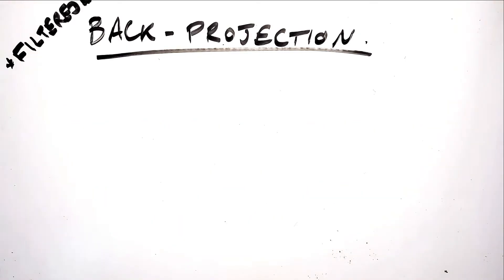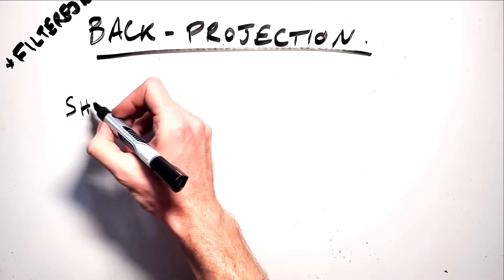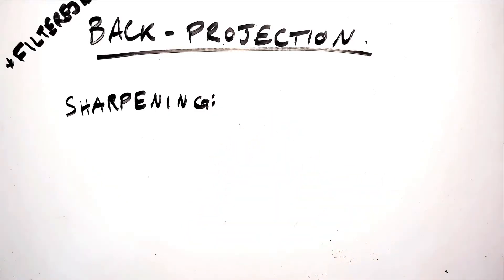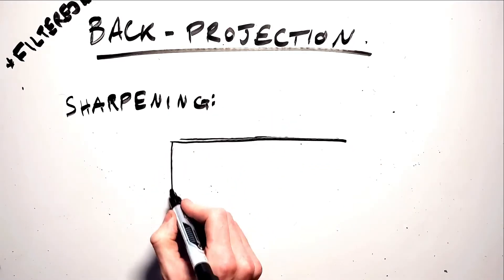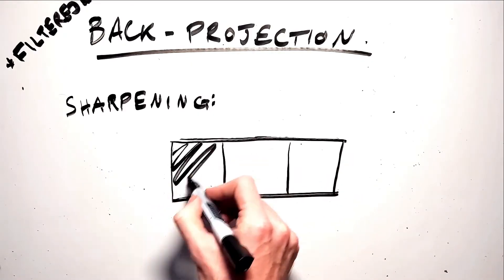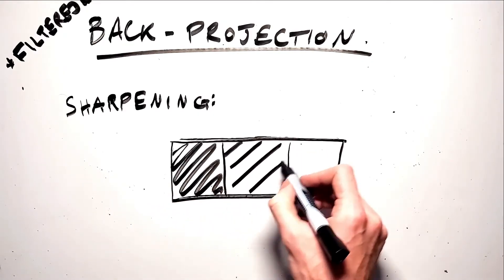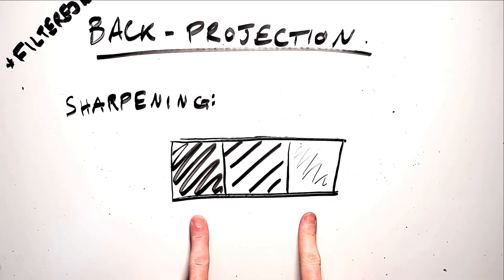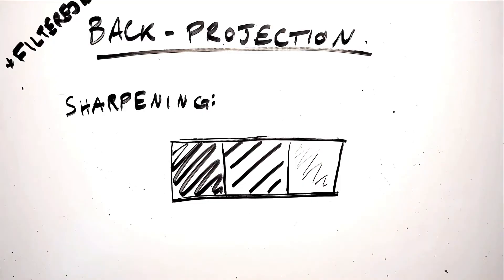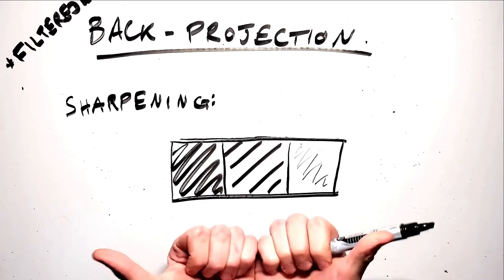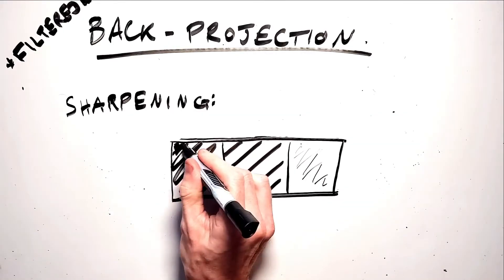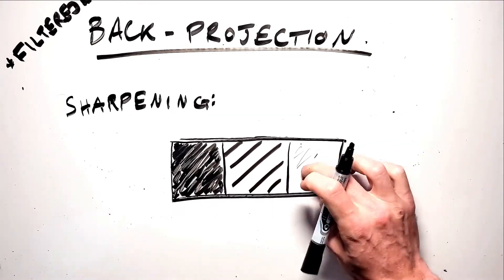For example, if we want to see very sharp edges and details we would apply a sharpening filter, also known as an edge enhancement or high pass filter, and what that does is it drives the value of each pixel away from the value of its neighboring pixels. In this example we have an interface between a dark gray and a light gray pixel, and we're going to apply a sharpening filter. When that filter is applied to this middle pixel, it's going to take its neighbors and drive their values away from the average value of these three. So the dark pixel becomes darker and the light pixel becomes lighter.